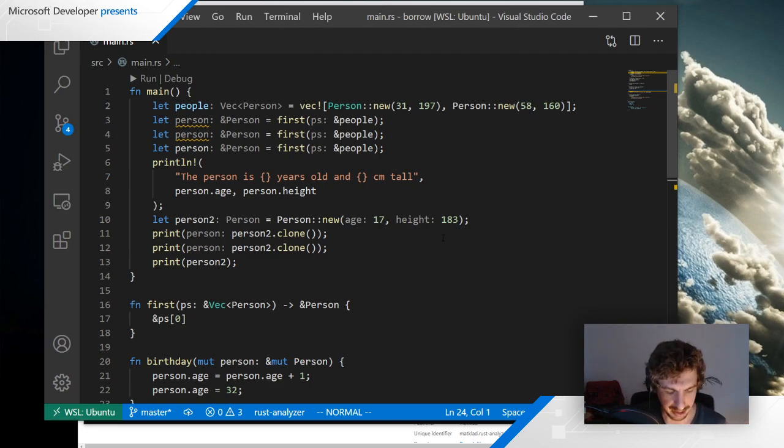We've taken a look here at the Rust borrow checker. We've learned a couple of things: that a piece of memory is owned by a specific binding, and when that binding goes out of scope, that memory is freed. We can move ownership between variables. For instance, when we take an element out of a vector, or when we pass something into a function, we move the ownership from one binding to another, and then that new binding will be responsible.